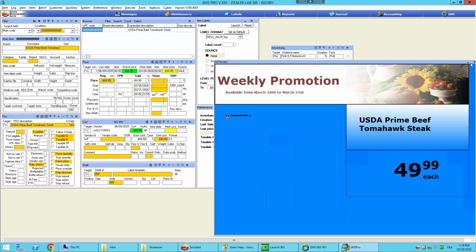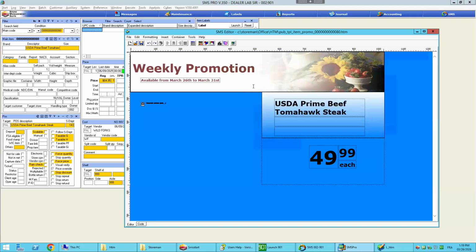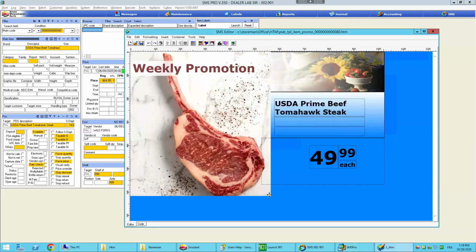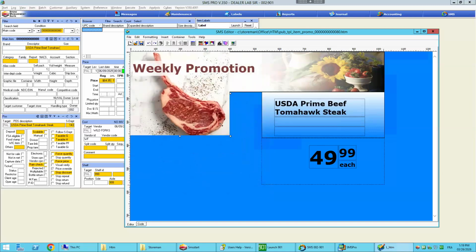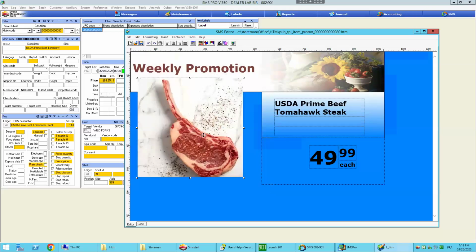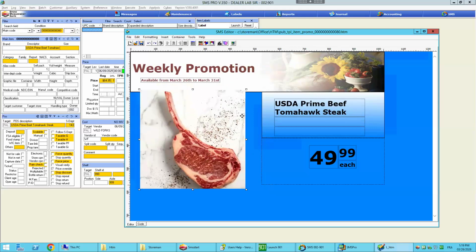Now, if I want to make this a little bit nicer, maybe I would add a picture of a steak. So let's go ahead and do that. I click on edit, and from here, as I mentioned before, you can insert images. So let's browse for my images. I think I've got, there we go, that one's wonderful. So let's put that in there. Size it up real good. This is about the extent of my artistic capability, so we're just going to have to go with that, and we save.